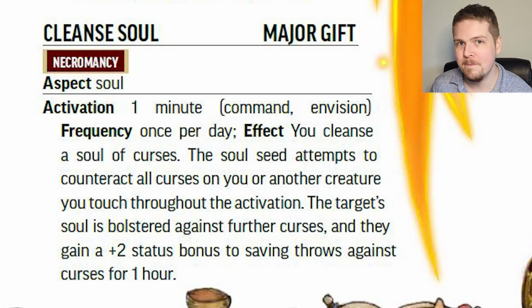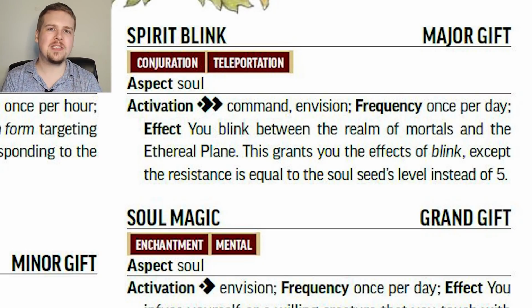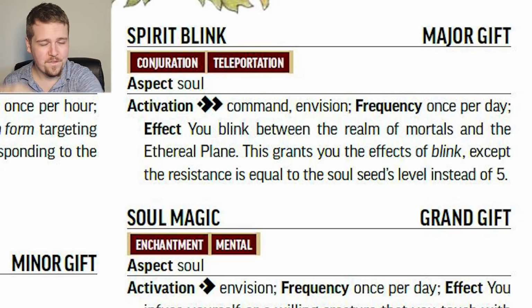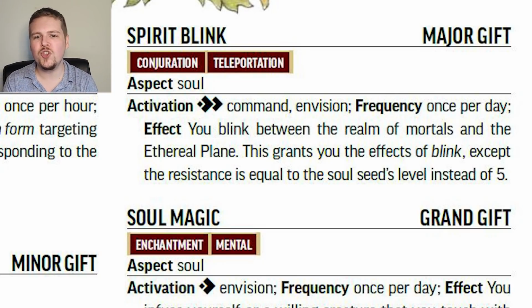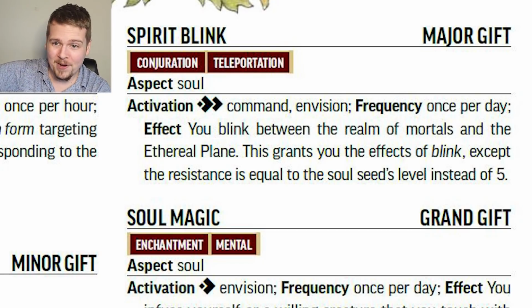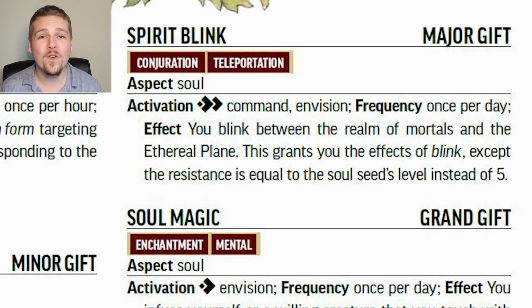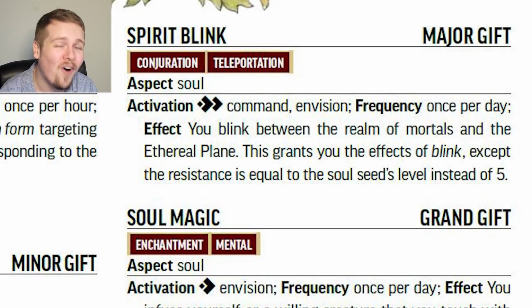Very good ability. Spirit Blink is pretty simple. For 2 actions, you effectively cast the spell Blink. However, there are some slight differences. The main difference being that instead of Blink's flat 5 resistance to all damage, the damage resistance is equal to the Soul Seed level. Not the spell level, but if you're getting Spirit Blink at level 10, you cast Blink and for 1 minute you gain resistance 10 against all damage.